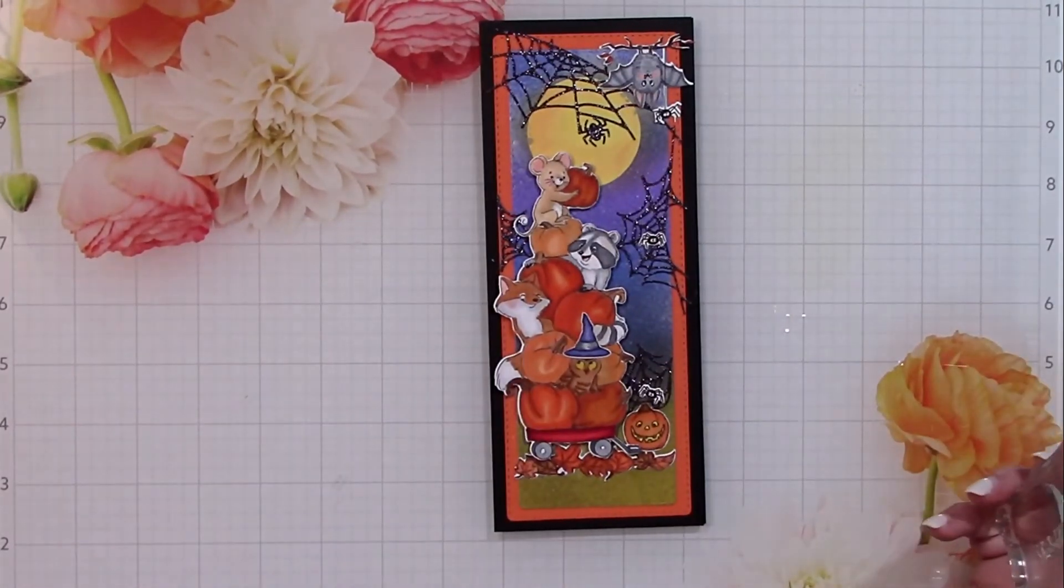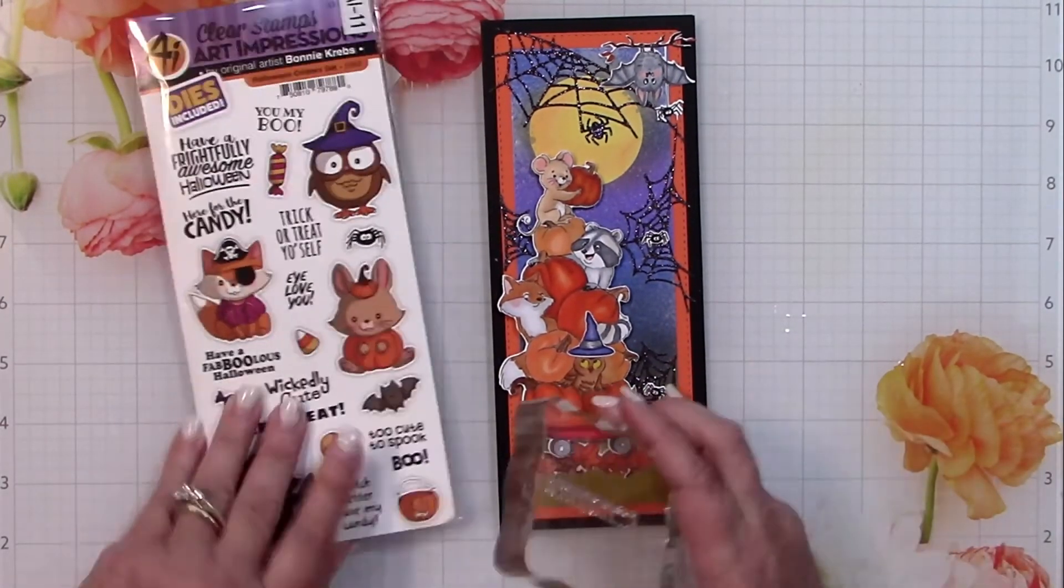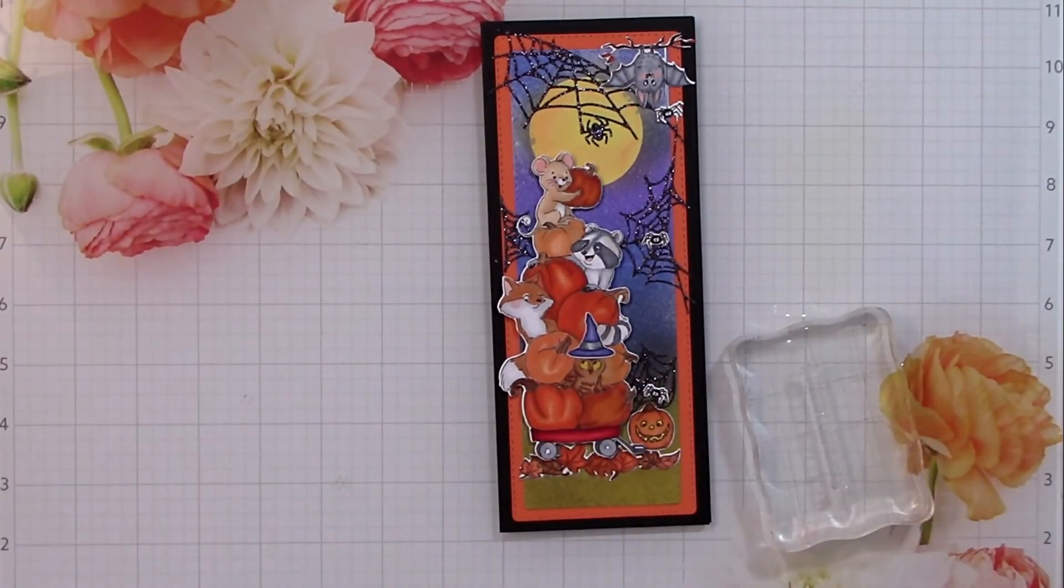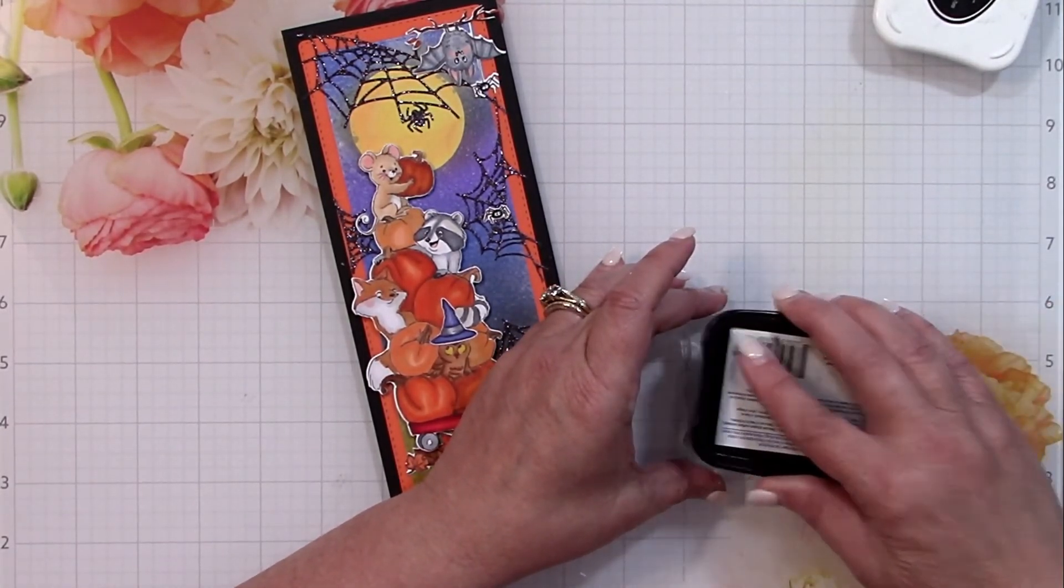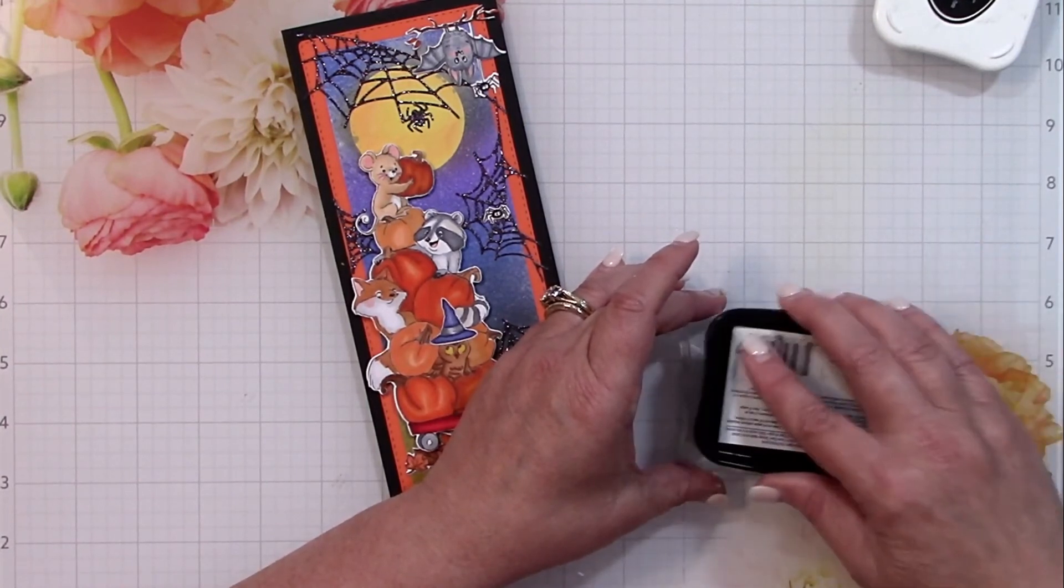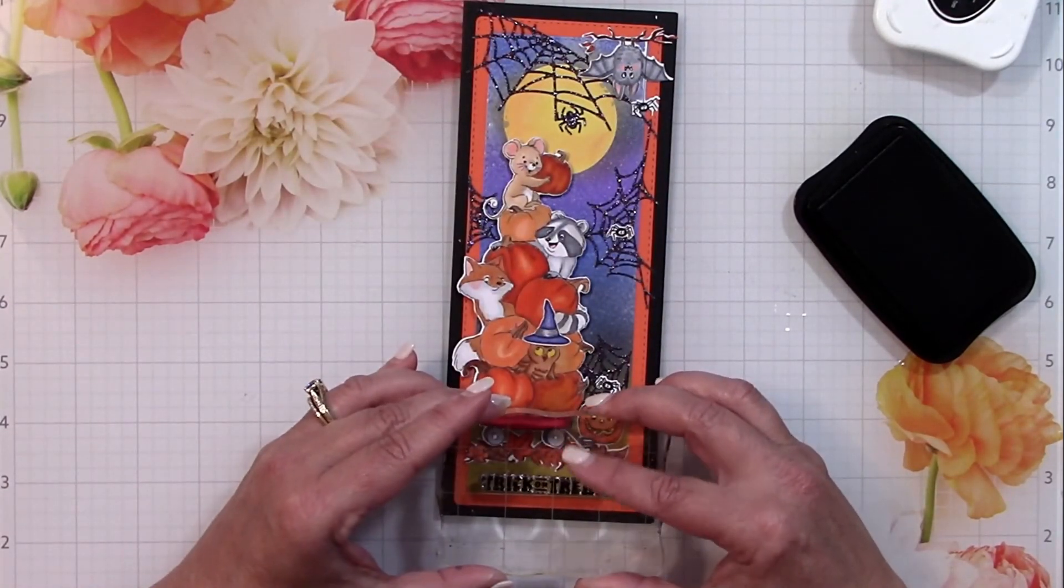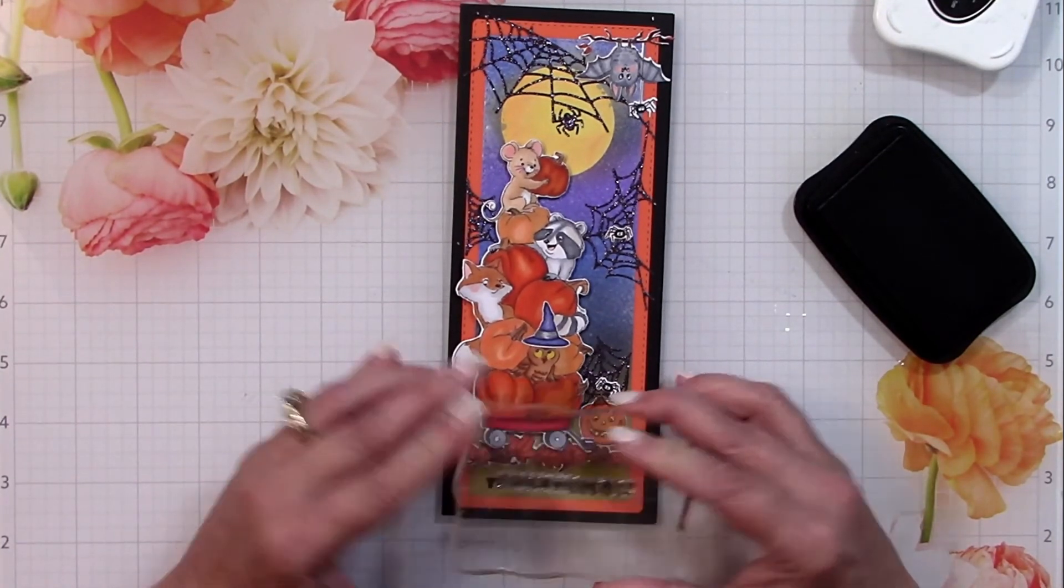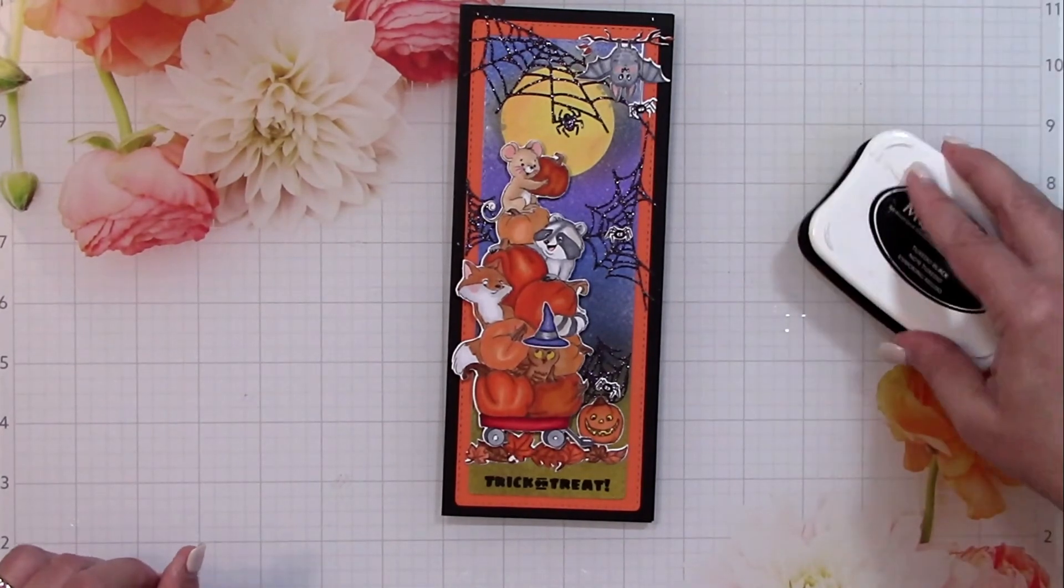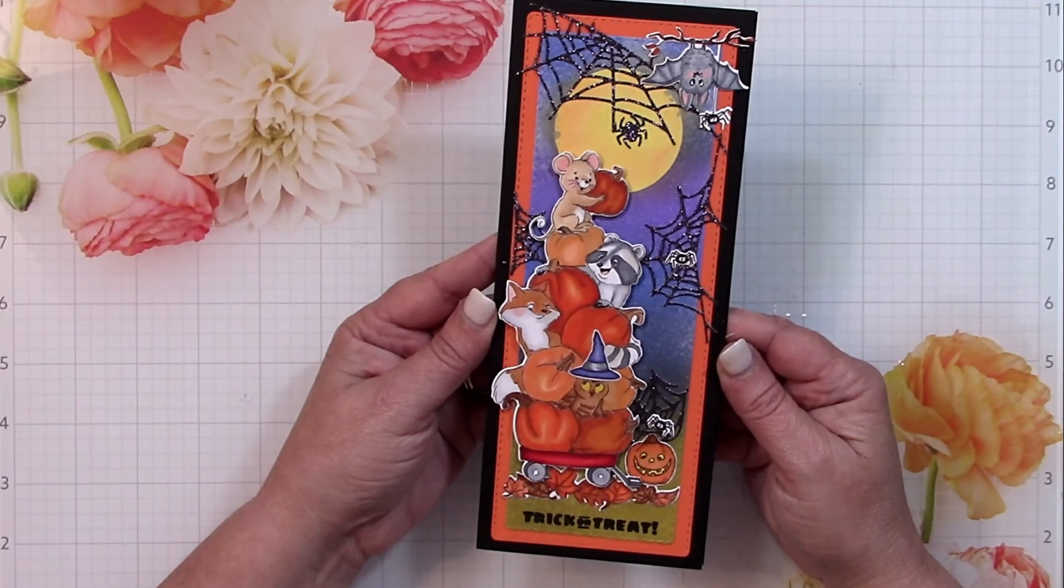For the sentiment I need a long narrow one, so I'm going to choose trick-or-treat and this is from the Halloween Critters set. I will need to just ink this up and apply it straight onto the card. The last thing I'm doing before finishing this is kind of a scary thing. I should have done this a lot earlier before I put all the 3D items on because then I could have done it in my MISTI. I was very careful and the nice thing is when you have good quality stamps the odds of getting a good first impression go way up and it worked perfectly.